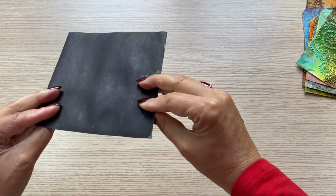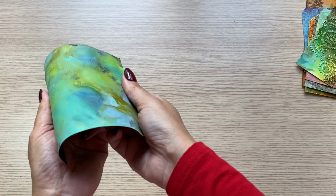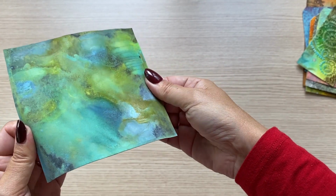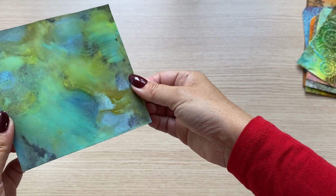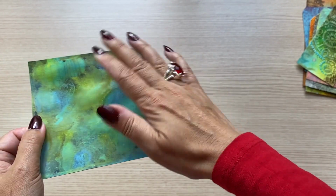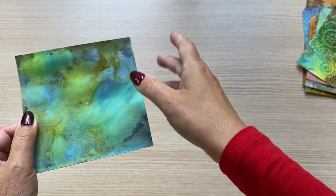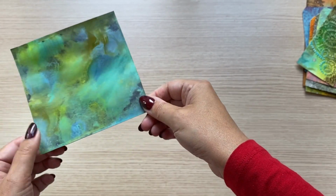So this is a black base, and yet I did some marbling here, and I used paint for that. So these are distress paints which are designed to react with water in a specific way, to wick and blend, and I played around with that, and I like the effect, I have to say. I can imagine myself doing some galaxy-like backgrounds with another color palette, but then the black would be great, adding some white spots and splats to suggest the stars. Well, I'll have to play a lot with that.